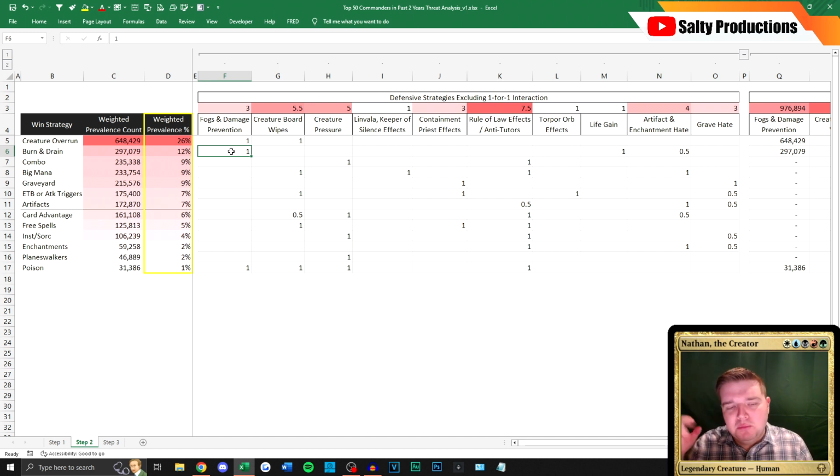So I've been moving away more and more from single target removal into more removal or silver bullets that don't necessarily one-for-one ourselves. So things like board wipes, anything that affects the table overall that won't just shut off one opponent. And so these are the various defensive strategies that I came up with. So you have fogs and damage preventers, creature-based board wipes.